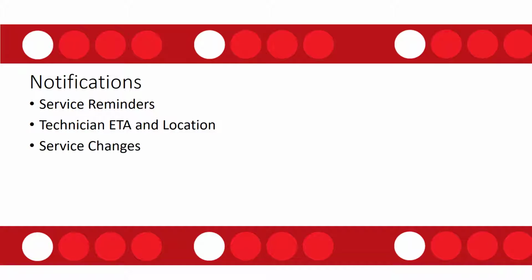Then obviously also service changes, so cancellations and reschedule information as well. These reschedules are only sent if the booking time difference is more than 10 minutes. So if a booking was changed from 3 o'clock to 3:08, no notification is going to be sent. But if you're changing it from 3 p.m. to 3:15 p.m., then we are going to send that service change notification. And then lastly, on work order completion, again, a notification is being sent out to the customer.